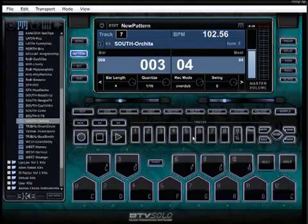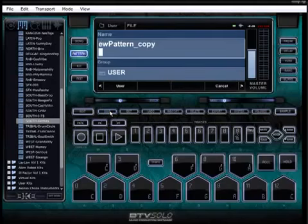Once you have enough layers going that you like, or even after you do your first layer, just to make sure in case the computer freezes or crashes or the machine dumps out on you or whatever, click save and just save it right away.